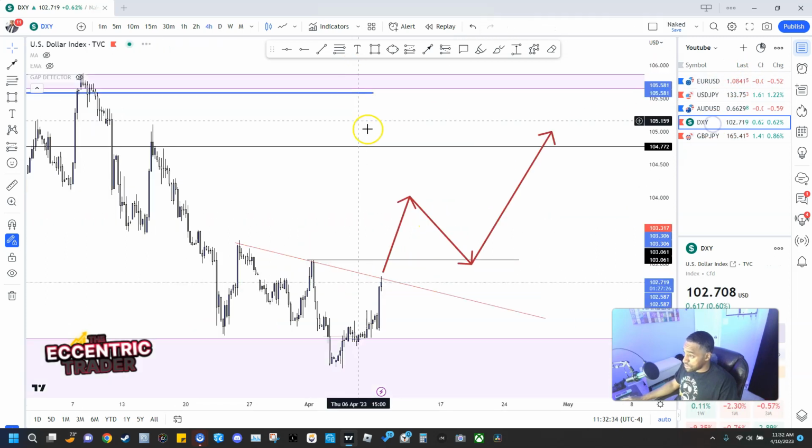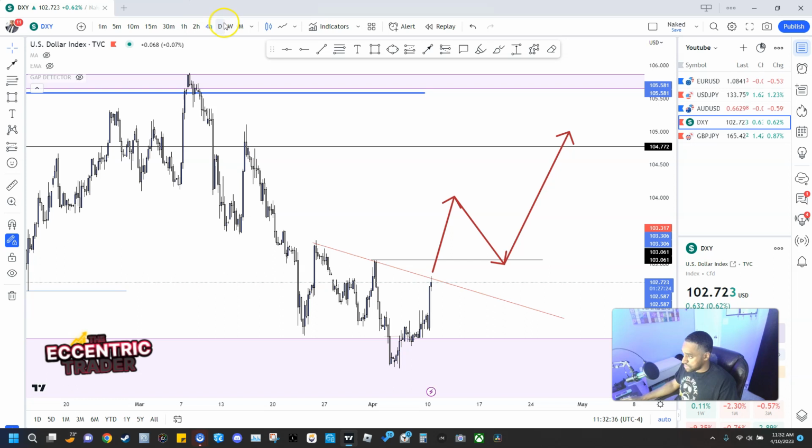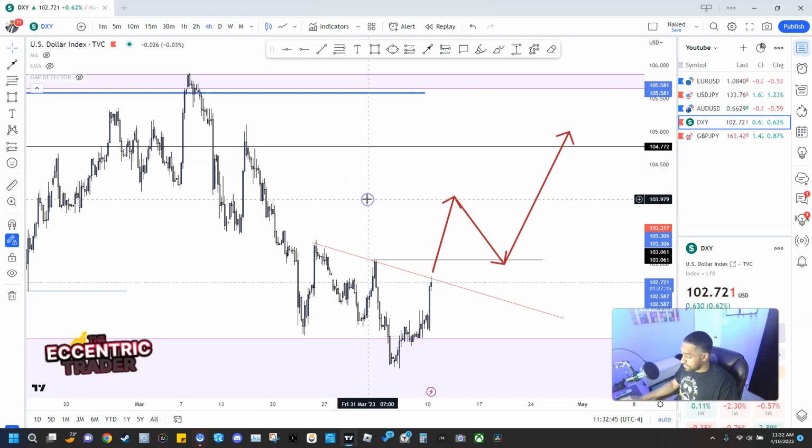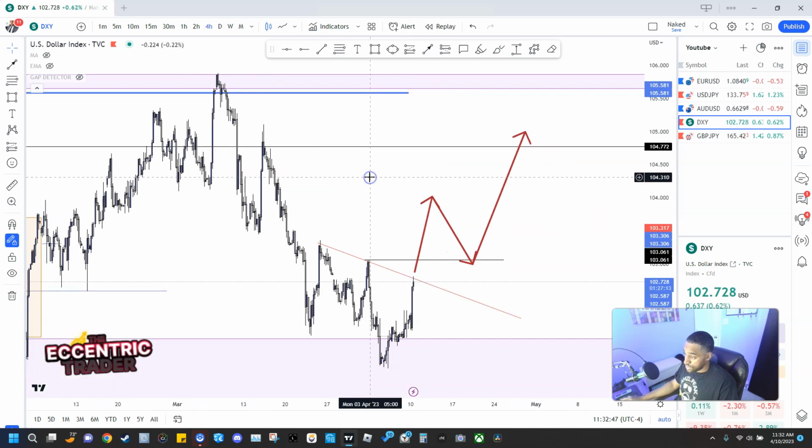But yep, that's all I'm going to do for the dollar. I'm not going to go any deeper than that because who knows? In the next month, 2 months, 3 months, it could be looking very different for the US dollar. All right, so we'll wait and see.